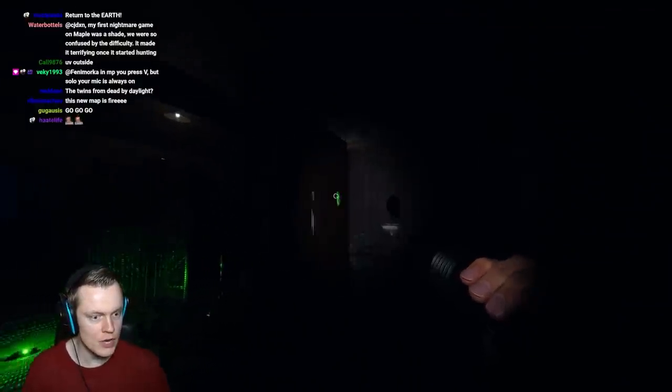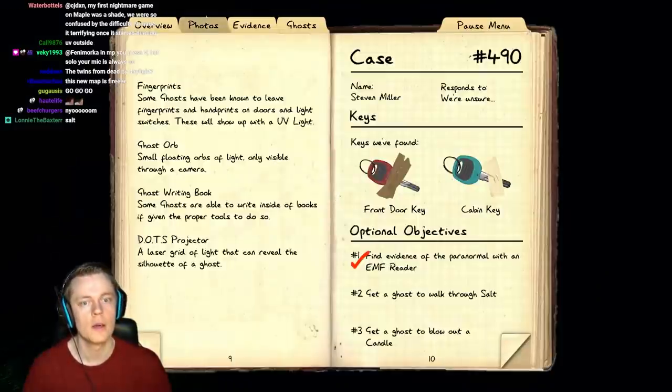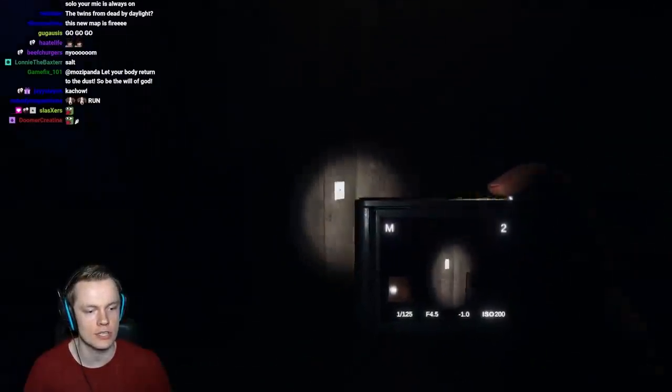No. What? There's fingerprints. Let's go. Yeah, baby. Take a photo. Boom. We have fingerprints. That is one of the hardest evidences.